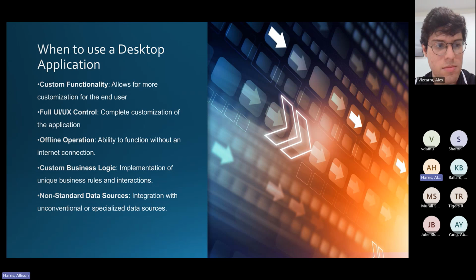As well as when you create your own desktop application, you have full customability with how it works, how much data you're giving the end user, what the end user can do, what they can't do. You just have full control over that. You're not relying on a third-party application to limit what you can and cannot do because they built it, you didn't. The offline aspect as well.